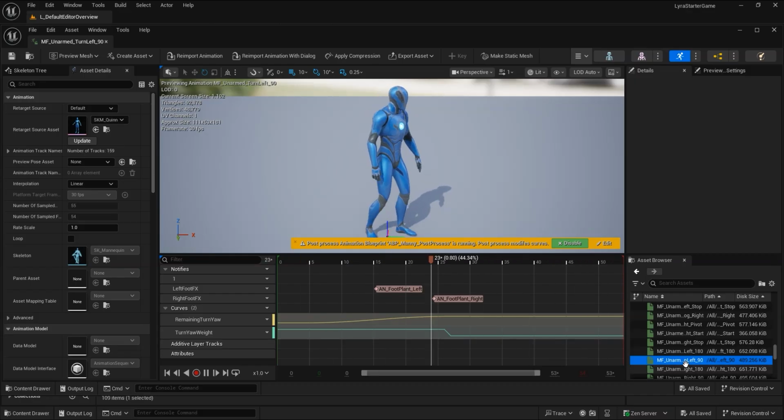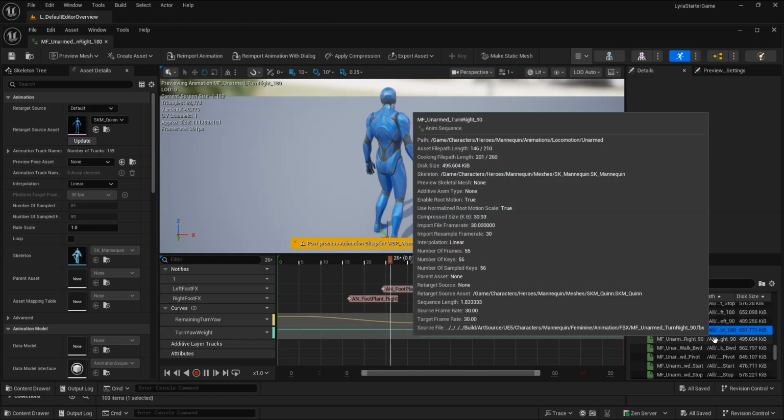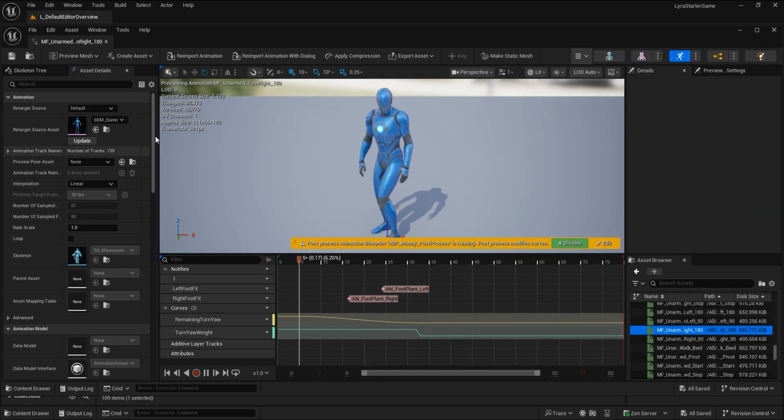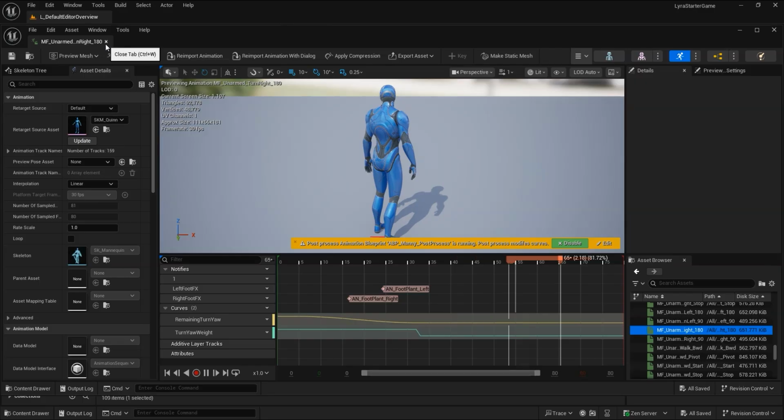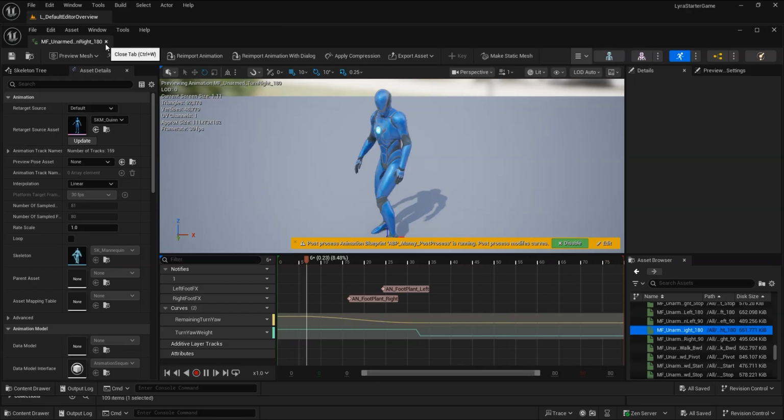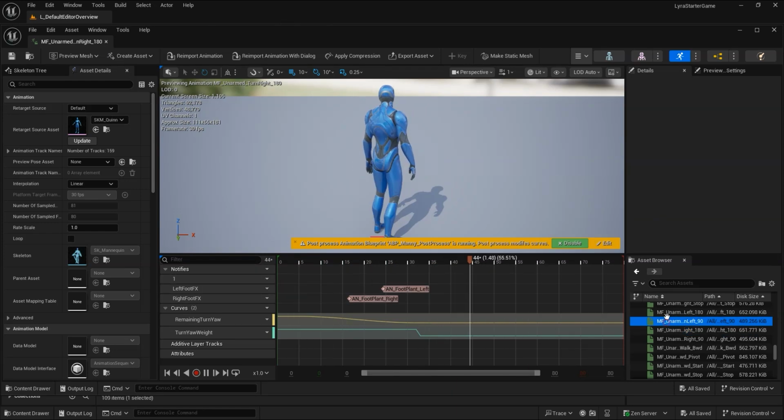There are lots of animations, so from here we'll select only the specific animations, which is jogging: jog, stop, jog forward, backward, left, right. Those animations we are going to export from here.